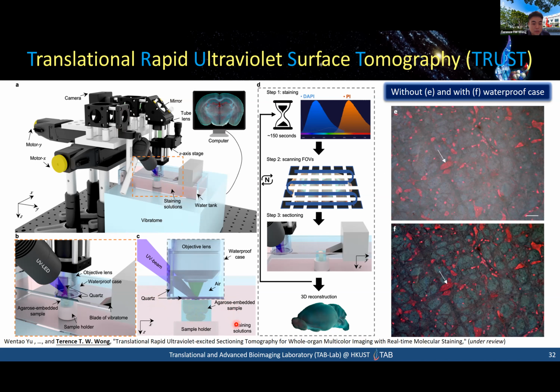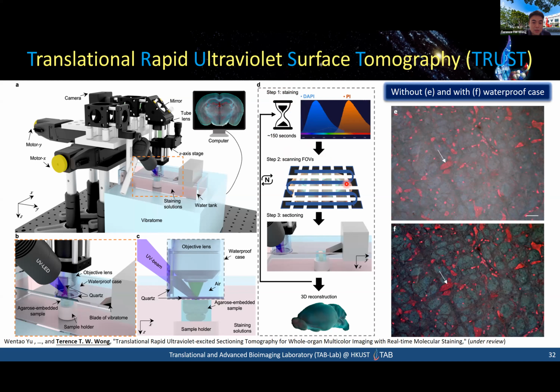When this staining solution is not bound with the tissue, there's no fluorescence, and also no background fluorescence. Once it's bound, we start having the fluorescence being emitted, excited by the excitation UV light. I want to emphasize one key thing about it: the steps. We normally have to stain in real time. Around 150 seconds, we can finish the staining and then start scanning.